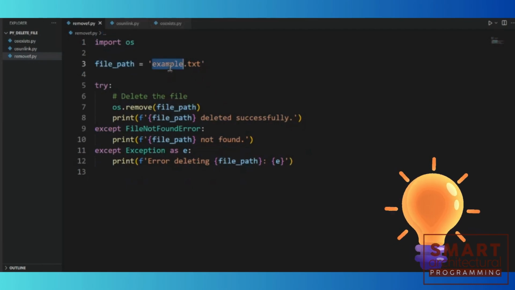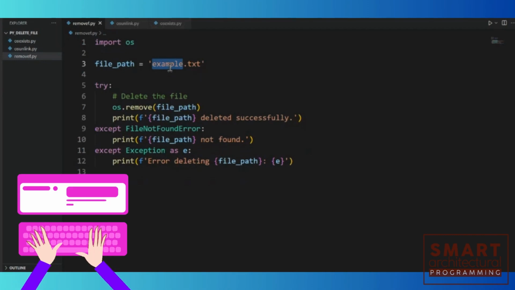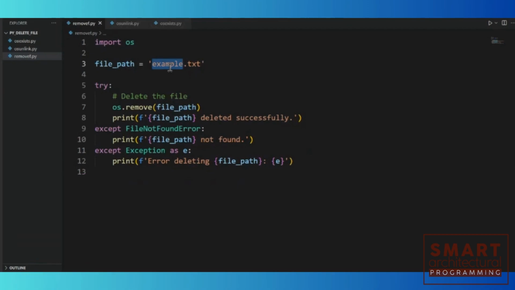Again, this is a very essential concept. If you don't understand it, you can look for one of our videos on this topic, or you can look it up on Google or ChatGPT. The reason I'm not going too deep into file paths is that it's a relatively easy but slightly complicated topic that would require a complete detailed video on its own. So I save the file path as a string within a variable, so I can call this variable back out again whenever I need to use it.